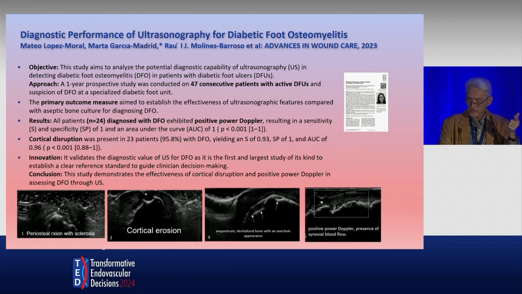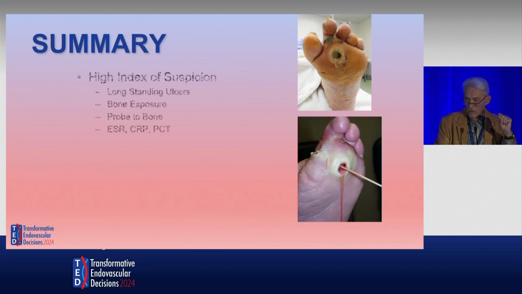So I point you to the bottom images where you can see periosteal reaction with sclerosis, cortical erosion, which is the classic finding on ultrasound, especially contiguous with an ulcer, separation of devitalized bone like sequestrum, and then on the right bottom image, there should be a color Doppler where you see blood flow in an area of sclerotic bone or inflamed bone. So this is a brand new paper, hot off the presses, but it's something to consider that you can use ultrasound as a point of care diagnostic modality, especially for those chronic wounds.